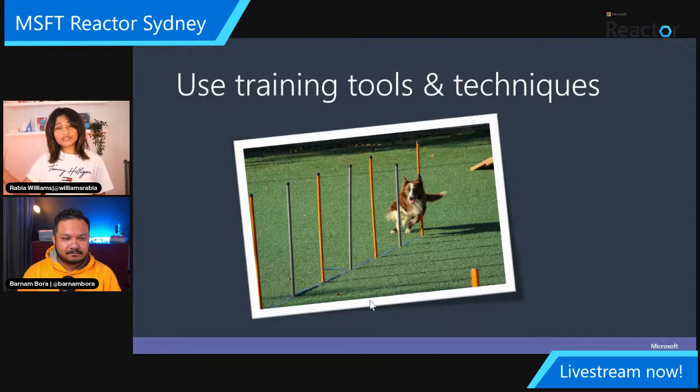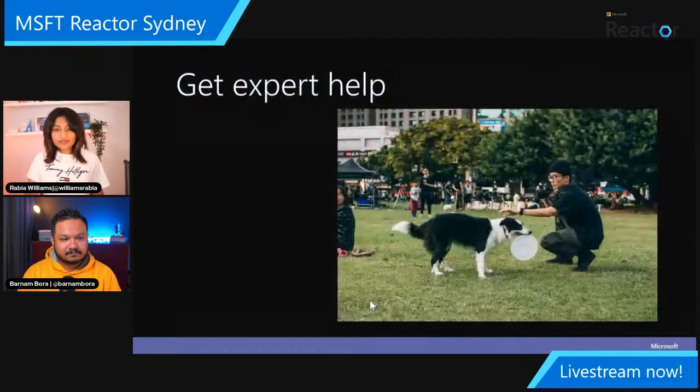So we do have tools and techniques, but we need to place them in the right order. You need to get some sort of help, and for that help, you need to go to an expert. And probably the experts, we're just pretending to be experts here today. Me and Barna, we're going to be that expert helping you to place these tools and techniques in the right way, so that you can be successful in gaining that trust and the confidence that you need to develop apps for Teams, and then even talk to your clients about it. So this all together, this is what we're going to be making this session all about.